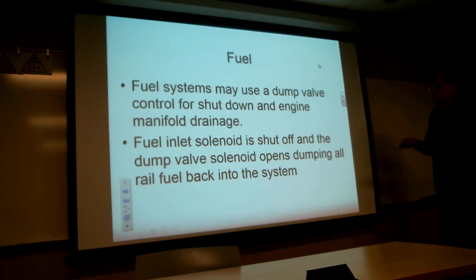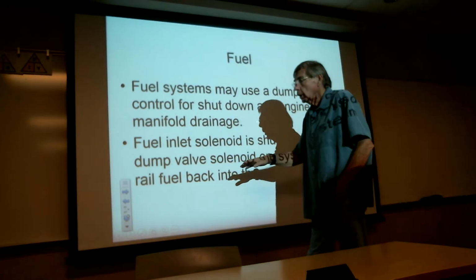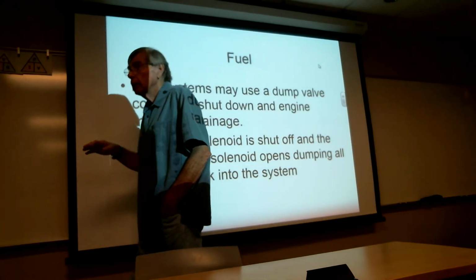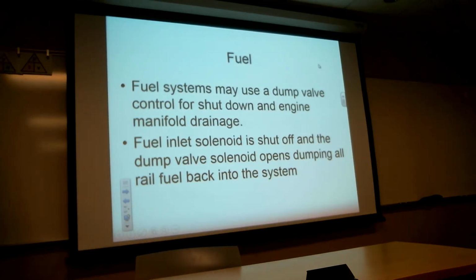So rail fuel. Rail fuel refers to the fuel that is in the manifolds that feed the fuel nozzles. You may have 10, 15, 20 fuel nozzles on an engine, but there's a common line that runs between all of them to supply all of them with fuel, so the same amount of fuel, and they call those rails.